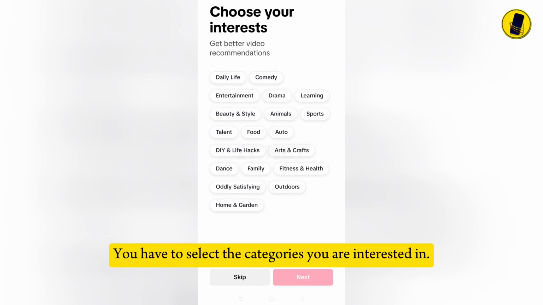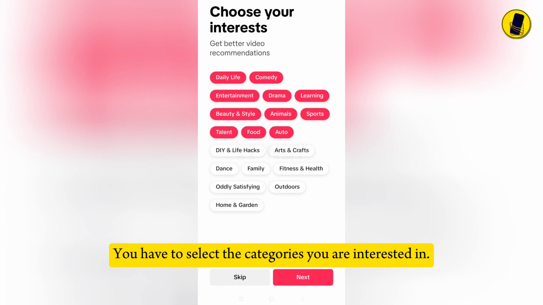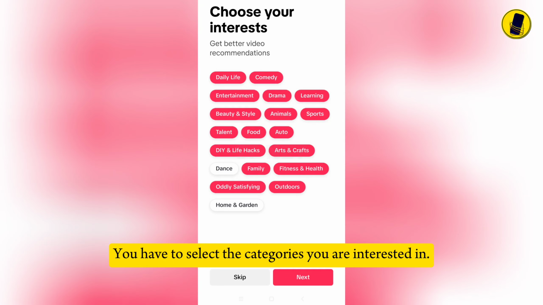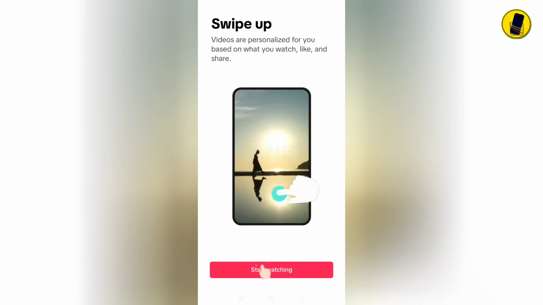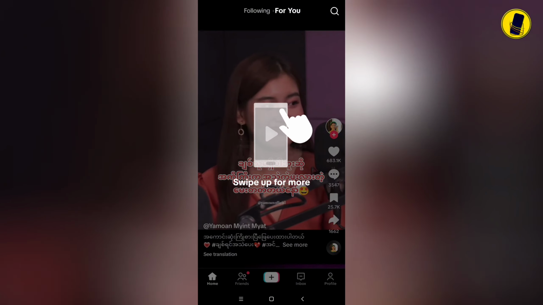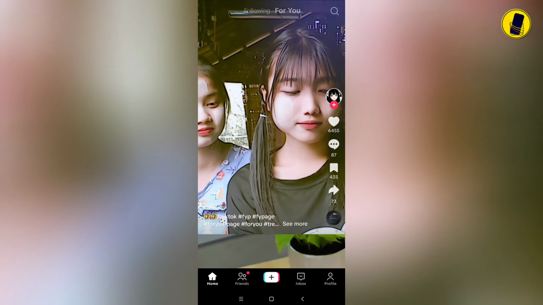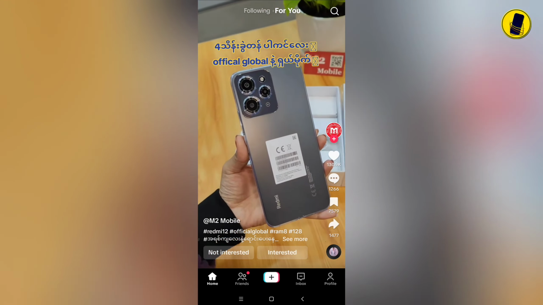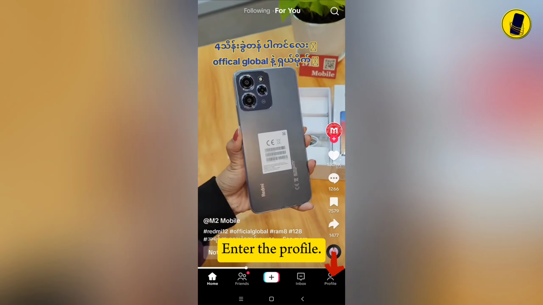You have to select the categories you are interested in. Enter the profile.